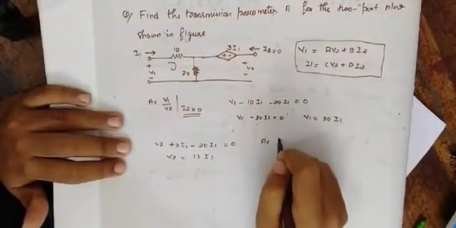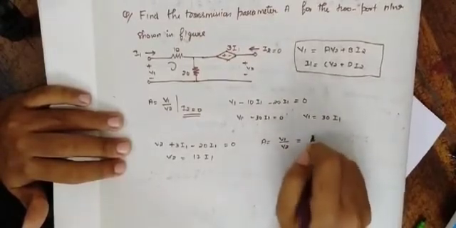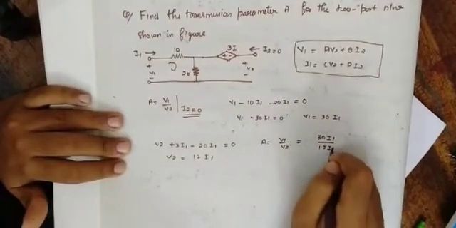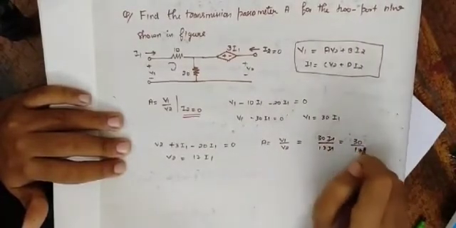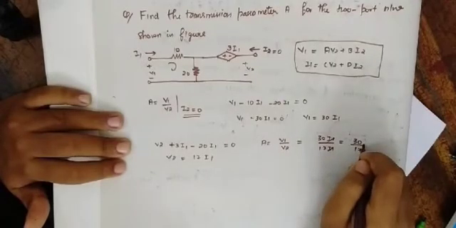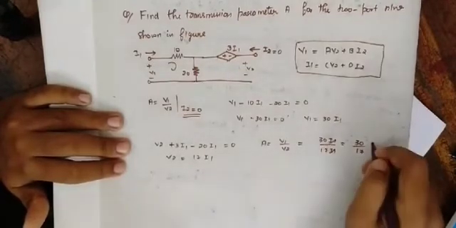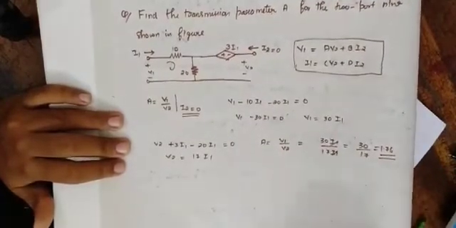To find out A, we have to divide these two, right? V1 and V2. So we'll get 30 I1 divided by 17 I1. Okay, 30 I1 and I1 cancel. So 30 divided by 17, we'll get the answer 1.76. Let me see, 30 divided by 17, we get 1.76. Okay, no unit is there, it is a gain, inverse gain.